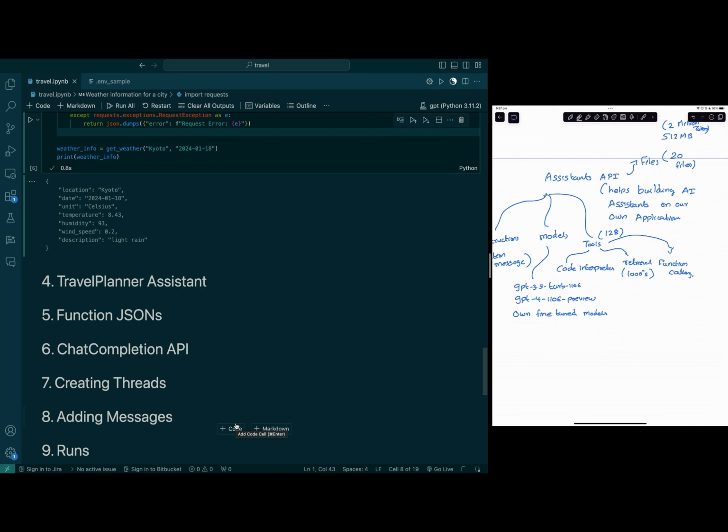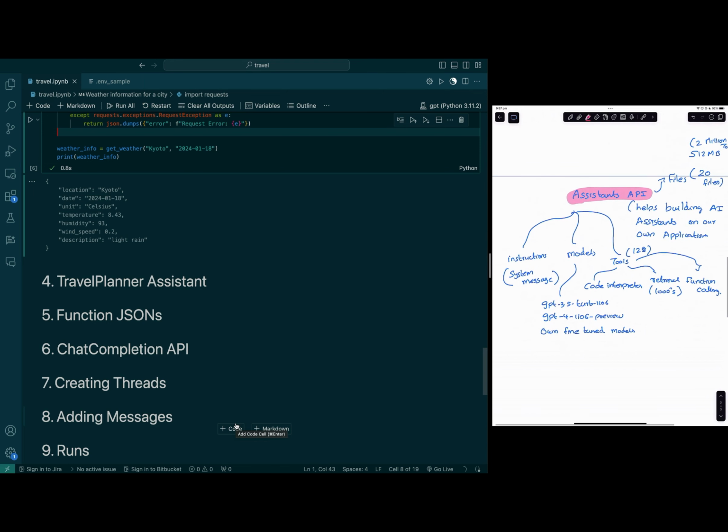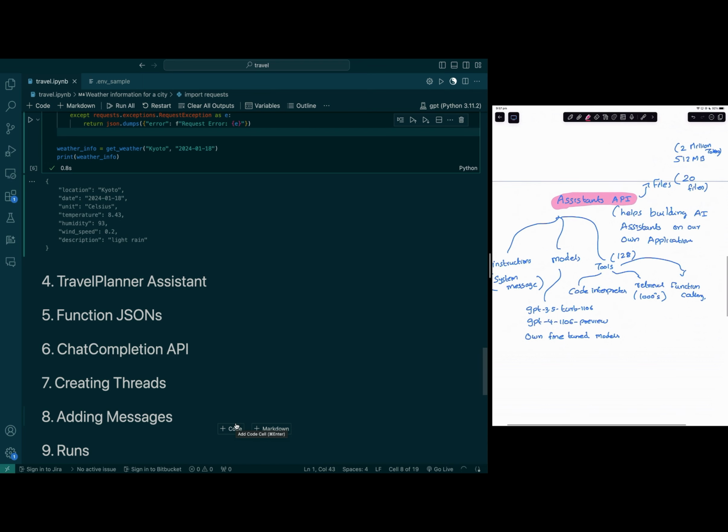So this is the Assistants API. In the Assistants API, we can have instructions, we can have models like GPT-4 and GPT-3.5, then it can have access to tools like code interpreter, retrieval, and function calling. Then it can also have access to files.